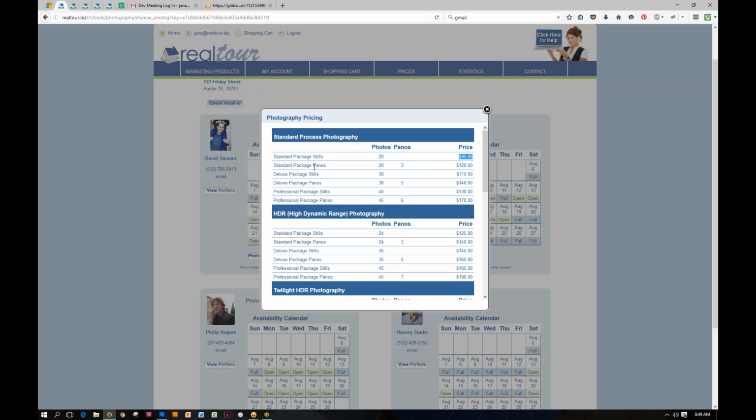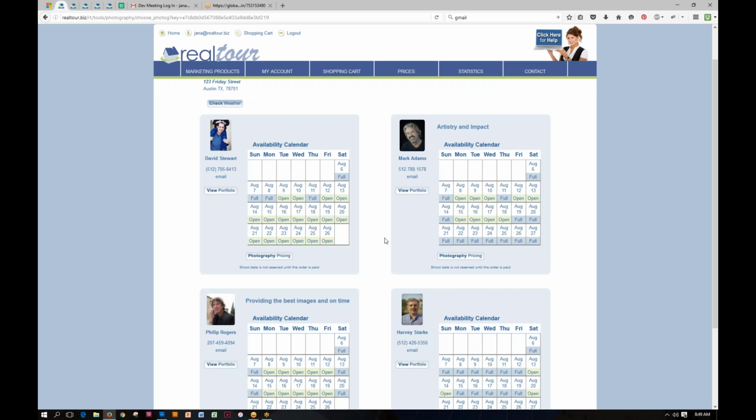And over time, this is what real estate agents want. So they've pretty much set up their packages just to suit the needs of the agents. So you can go through each photographer, you can look at their availability, so on and so forth. So what I'm going to do is, let's just say for today, I'm going to choose David, okay? He's the guy I like. Maybe he's recommended. Maybe I use him all the time. I'm going to say next Friday is the date I want, and I can see that he's open.